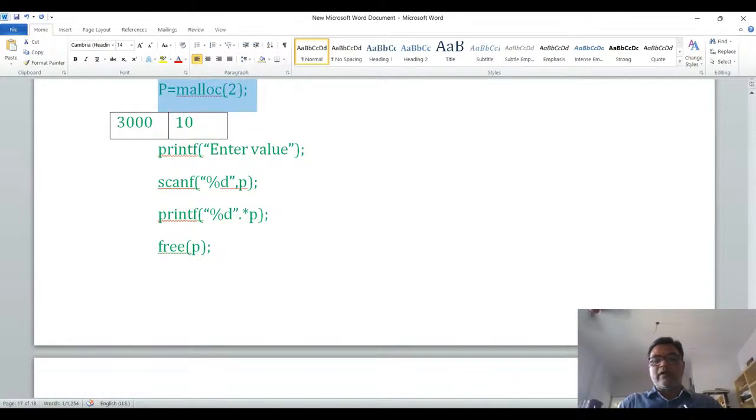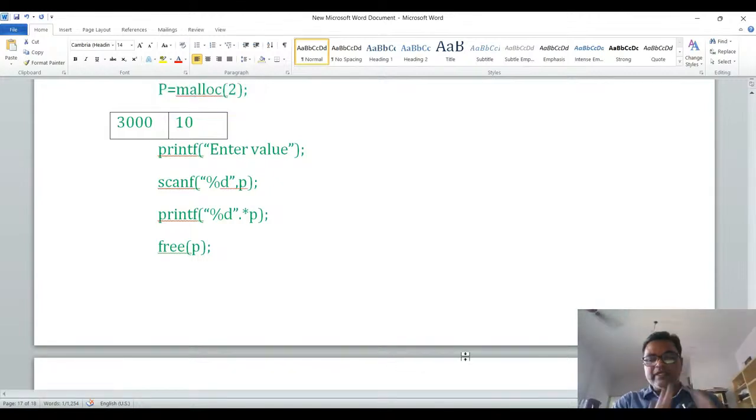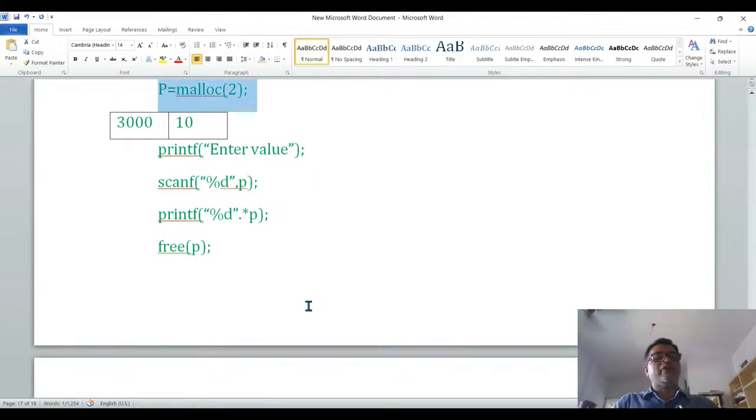What is the necessity of a pointer? The pointer is also a variable which holds an address. An address is a part of the value. You can modify that value. The address itself cannot be modified. Both are values: 2000 is a value, 3000 is also a value. But 3000 here you cannot modify.